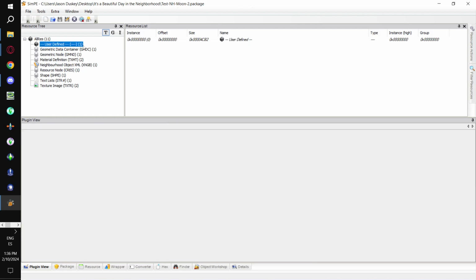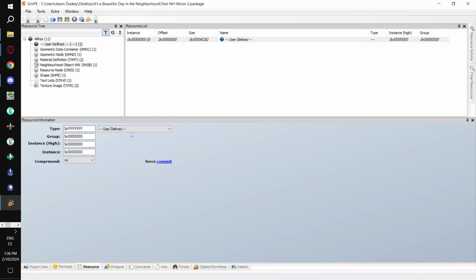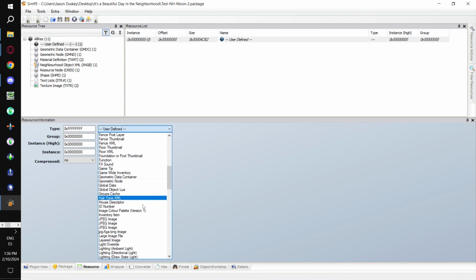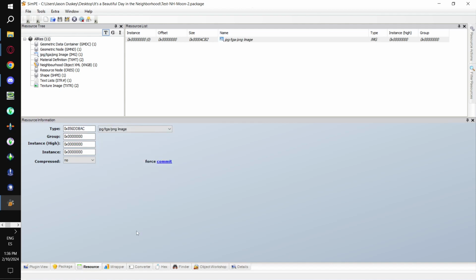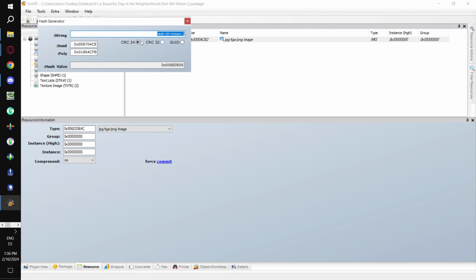Then we grab that undefined resource, select it in the resource list, and hop over to the resource tab. Once again, we're looking for JPEG, TGA, PNG image. Then we go Tools, Object Tools, Hash Generator. First, we select the CRC32. That's going to give us our group value.